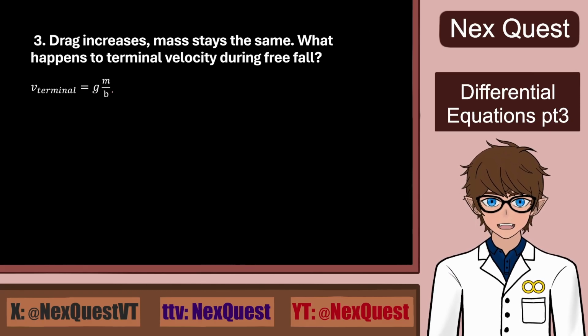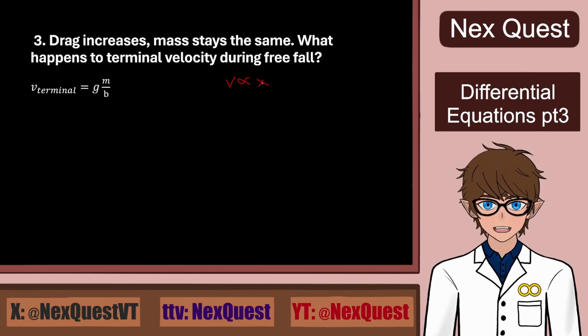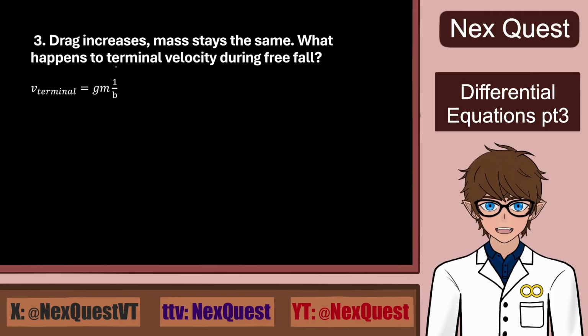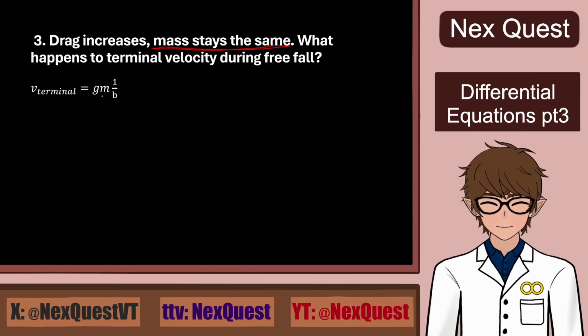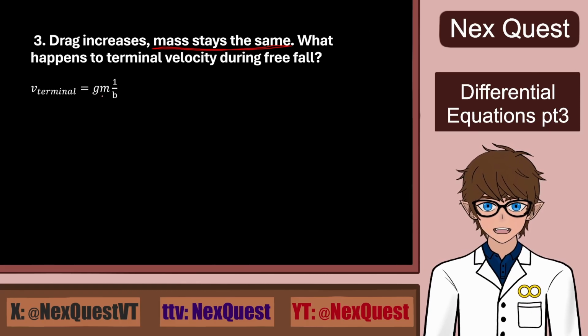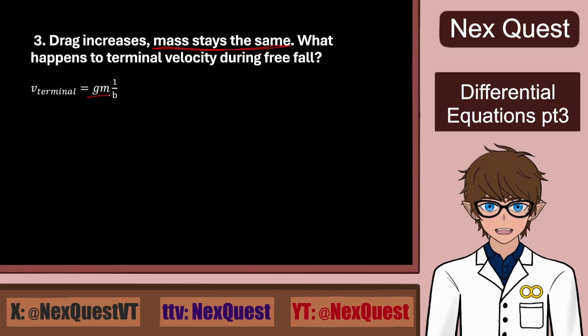So we can say velocity is dependent on some x, and we're determining what that x is. So next up is mass. The title says that mass stays the same, so we can treat it as a constant. Well, technically you shouldn't be losing weight while falling that fast, but who am I to judge? So these are our constants.